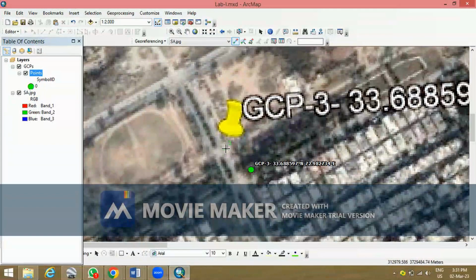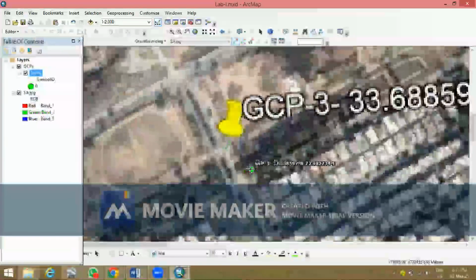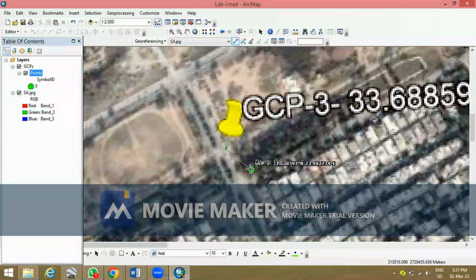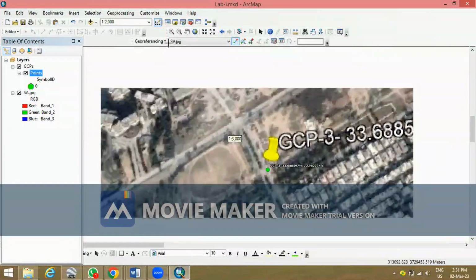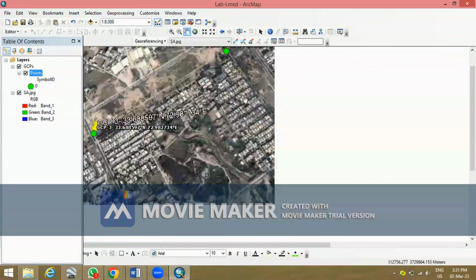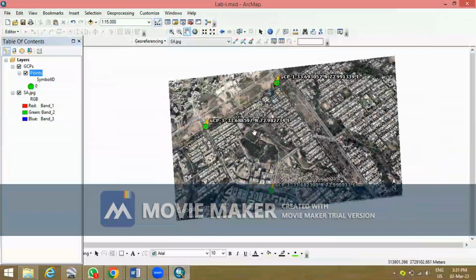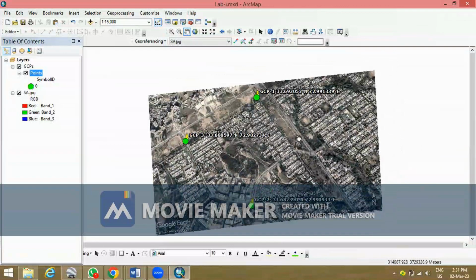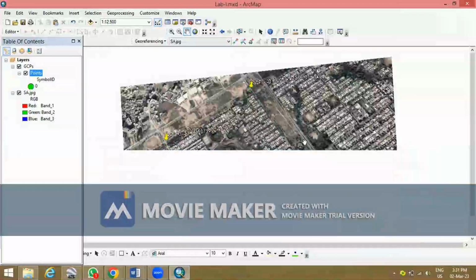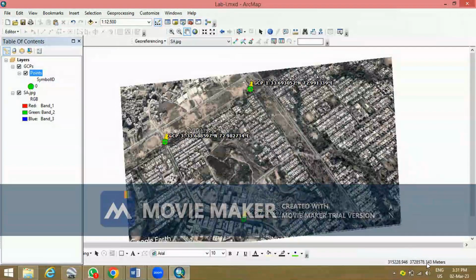So you left click on the GCP and then again left click on the known point. In this way, all these 3 points are exactly overlaid on the image, and our image is exactly rectified.